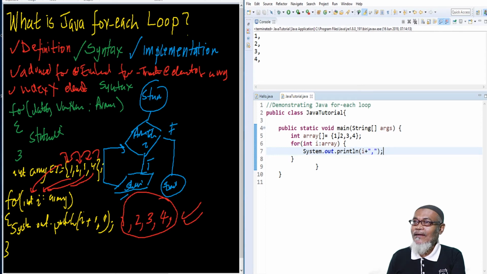Here we have put a ln, that is why we are seeing it in a diagonal. So if you take out the ln and print again, it gives us 1, 2, 3, and 4, and that was the output. So basically what we have done here, we have demonstrated how the enhanced or advanced for each loop works, and that comes to the end of this particular session, until our next session, whereby we are going to talk about the labeled for loop.